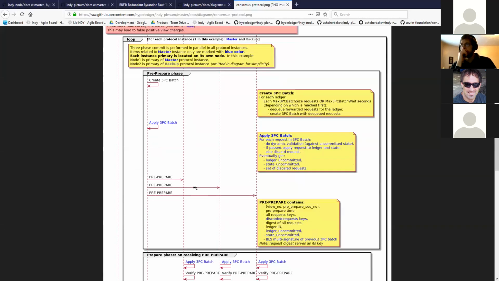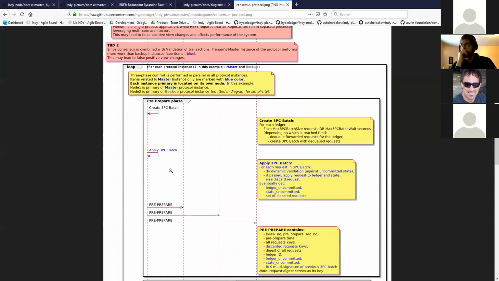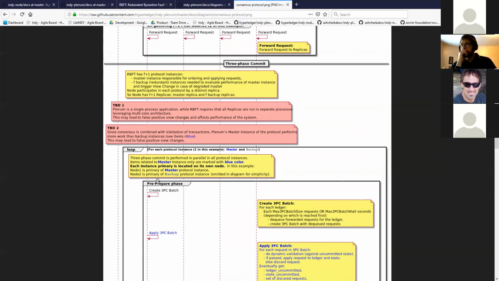So now let's consider in more detail how this process works. The primary is responsible for creation of the next batch of requests. It can be just one request, or it can be a number of requests. How does the primary decide that a new batch needs to be created? Actually, it goes for every ledger and sees if a timeout happened, or if we have the maximum number of requests which can be in one batch.